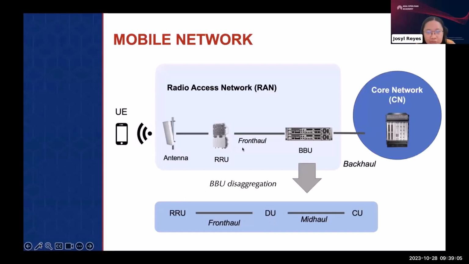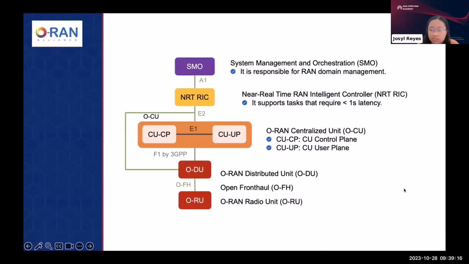Yeah, so ito po yung mga front haul, or FH, MH, saka BH. So pagdating nung sa ORAN, they introduced more components. Nagbago lang ng konti yung mga CU, DU, RU. Nagkaroon lang ng O sa harap. So ORAN centralized unit, ORAN distributed unit, ORAN radio unit, or remote radio unit. So ito po yung overview of the architecture, para hindi po nakakabigla, kasi later makita niyo mas marami pang components.